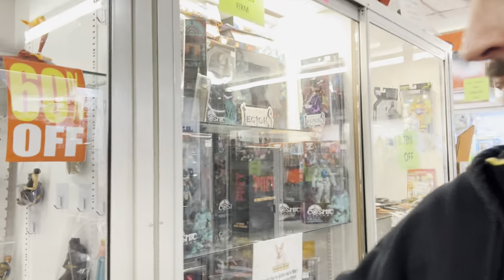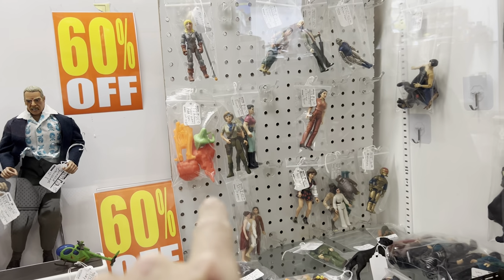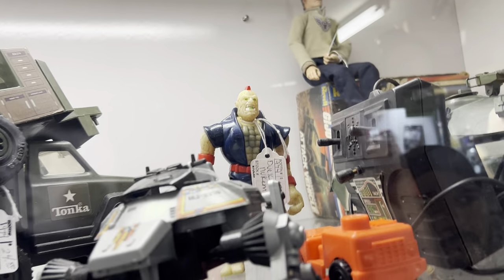Okay, so what's really cool? Too bad we weren't here earlier. It's 60% off. I know. Did we notice these before? I showed everyone this booth before. The Ghostbusters, $25 for those accessories. I feel like that's a good deal with 60% off. Yeah, it's a really good deal. And then the Captain Planet, $15. Again, 60% off. So that's good.